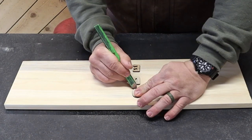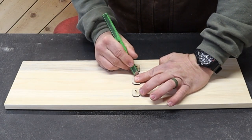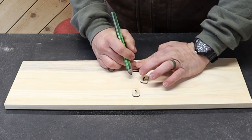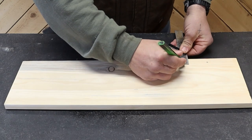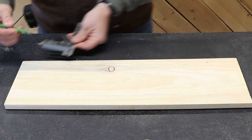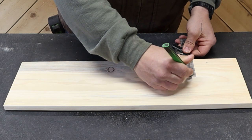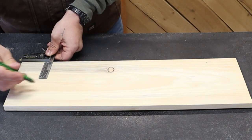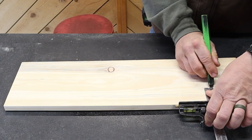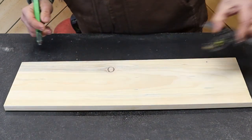Now, when you do 3 lines, first thing you want to do is figure out your equal spacing. So that little adjustable speed square that I used, I do it from the bottom of the board to the bottom of the bottom line, and the top of the board to the top of the top line. And then once I get those marks in there, I just even up the middle line. So it's really not that hard. The more lines you do, generally the more difficult it is, but with 3 lines, it's really not that hard.